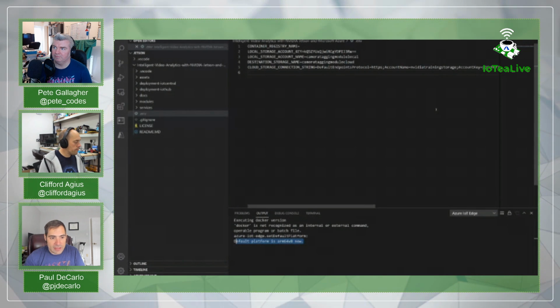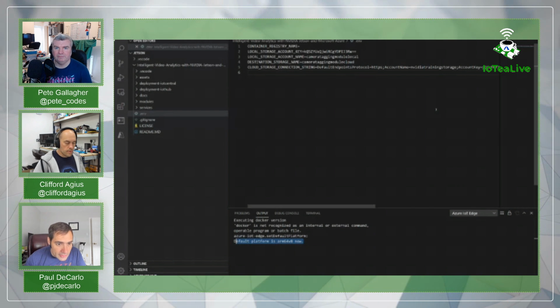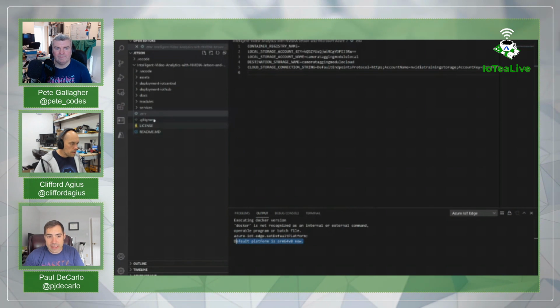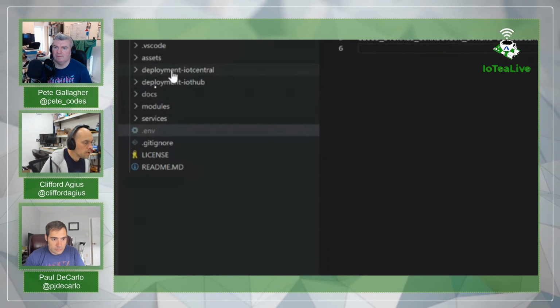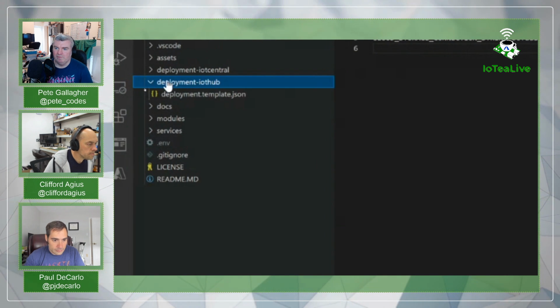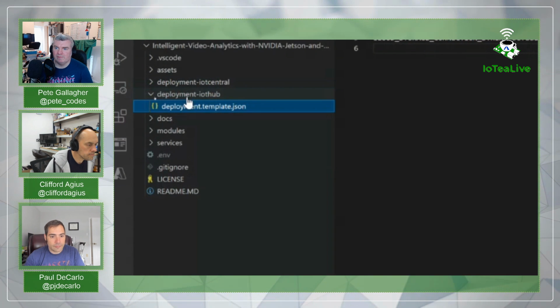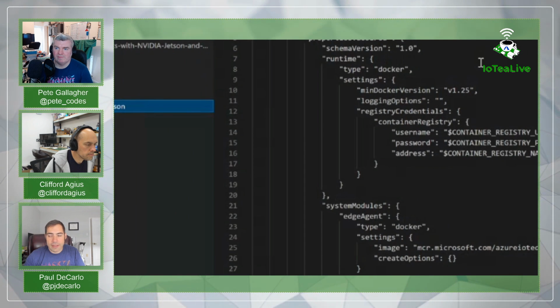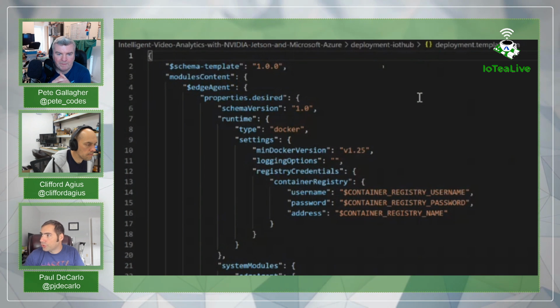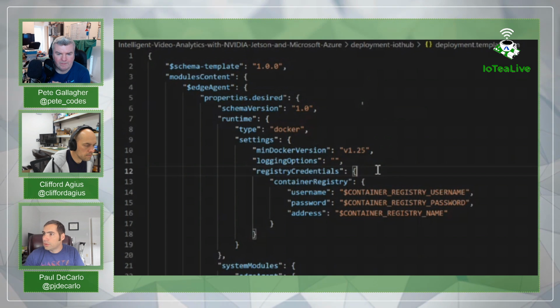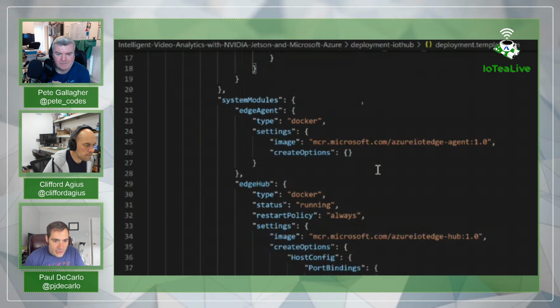We'll go back to the Windows side, and you can see a deployment.template.json file inside of the deployment IoT hub folder. And you will see there is a display variable somewhere.